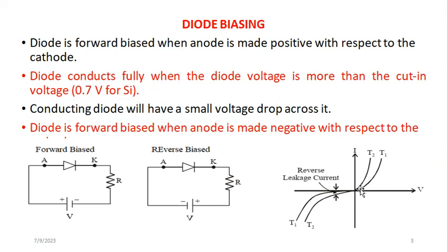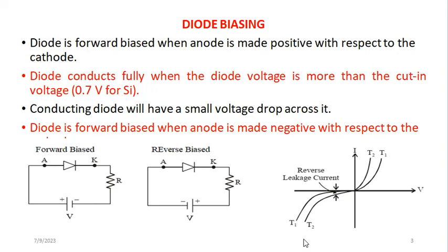So in this curve, as you can see, when that of silicon, let's assume it is T1, reaches the minimum value of 0.7, the current will start rising exponentially. For the germanium, T2, when it reaches 0.2, it will start rising exponentially. That is in the forward bias mode. But when it is reverse biased, ideally the diode is unidirectional, meaning it conducts only in one direction. That is, when it is forward biased, it is on. When it is reverse biased, it is supposed to be off.